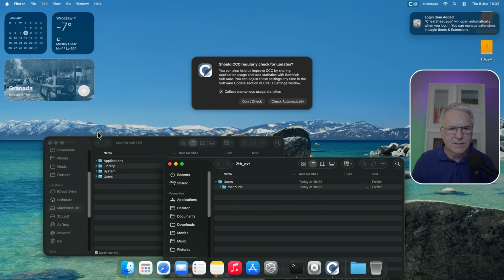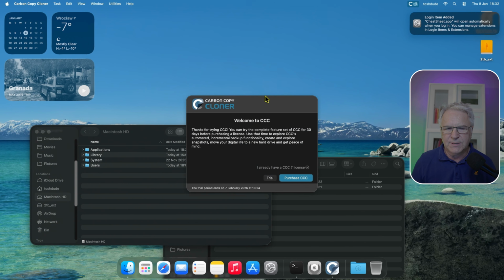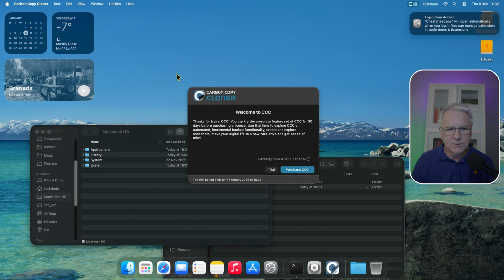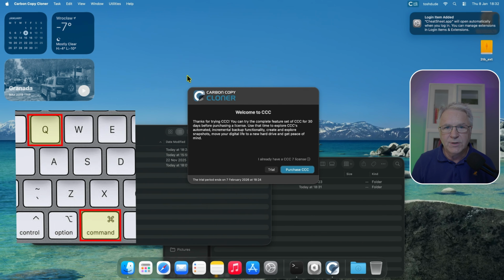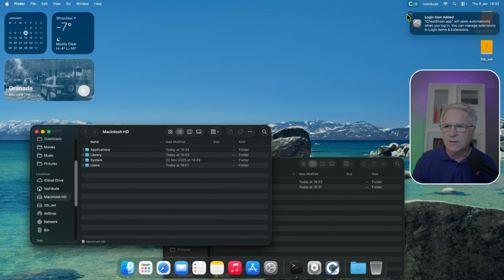So let's click out of here. Everything's done. Yeah, check automatically. I don't care. Literally after this, I'm just going to delete it, throw it in the bin. Don't need to use it anymore. Because it won't let me close, just press the magic Command Q and then it disappears and closes. Because that's the way Mac does things. So that is step 5 done. We're nearly there. We only got to get to step 8.